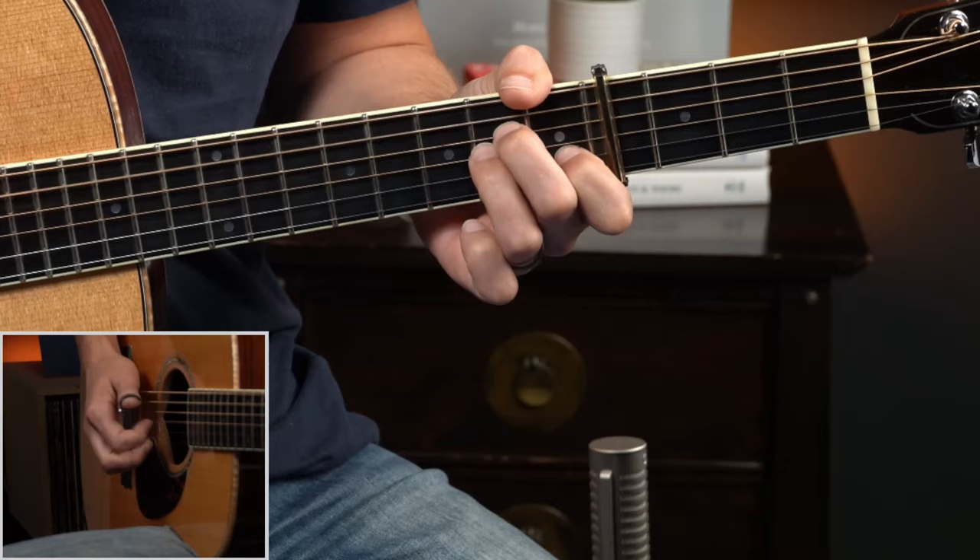Here's a little trick in the intro: we can hammer up from the open sixth string to the first fret sixth string with the bass - that's a neat little move. We finish that picking pattern by going to the third string, then bass, then open second string, because we're going to do another hammer-on to that same note as we change chords. Let's listen to the first four bars and listen to where we place that hammer-on. If you can do it, great. If not, just work to it - you're not going to lose the song if you can't get that.